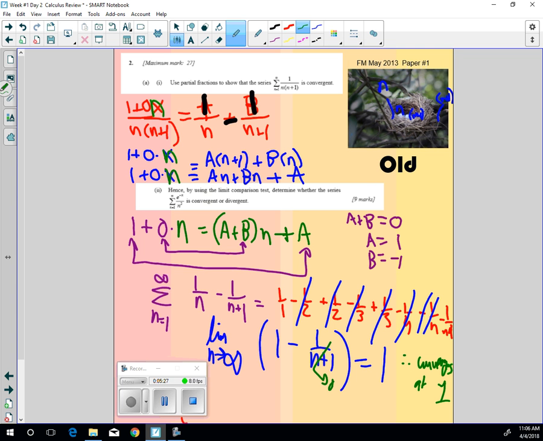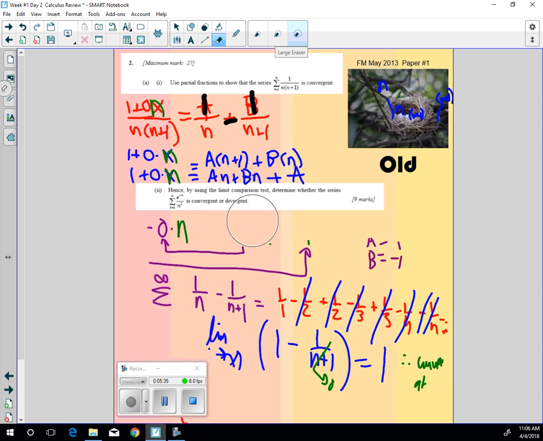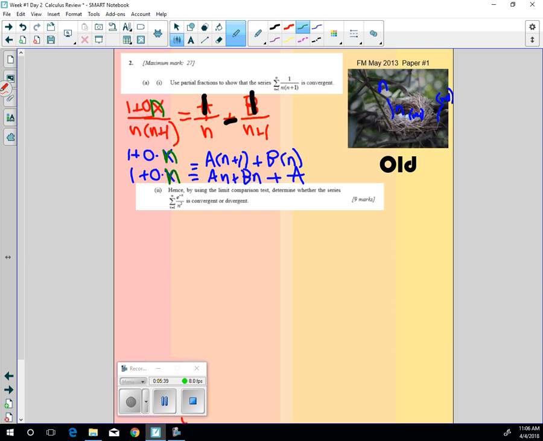Hence, by using the limit comparison test, determine whether the series is convergent or divergent. What they're looking at there is the sum from n equals 1 to infinity of 1 over e to the n times n squared. We're trying to see if that's convergent or not, right? And if we're doing the comparison test, I think what they did was a ratio test for this one. I think when I looked at limit comparison, I wouldn't do it this way. They did the ratio test. What's that?